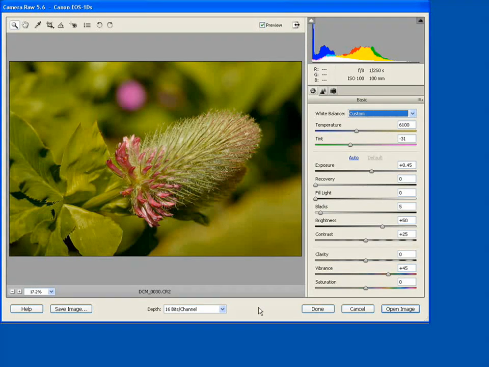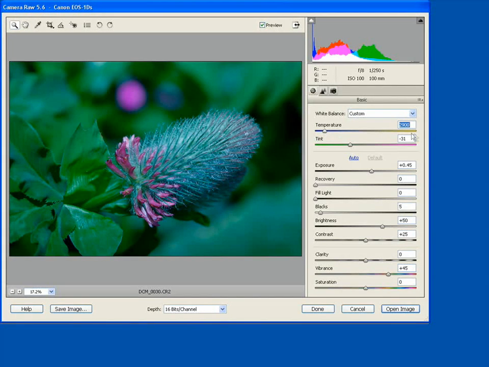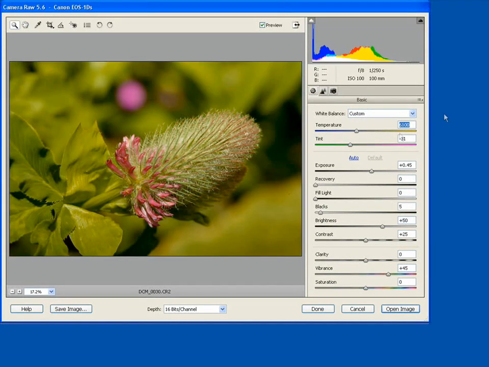So let me just prove that we've changed the Camera Raw defaults by making a dramatic adjustment of the temperature. Let's just drag that down to something really cold, and if we want to then change it back to our custom Camera Raw defaults, just click here, go to Camera Raw defaults, and it will remember the high color temperature we gave it to start with. So these are all the settings that we created in our first image, and they've been automatically applied to the second. So we can now then use these settings as a springboard and then tweak this particular shot's needs to get it looking its best.